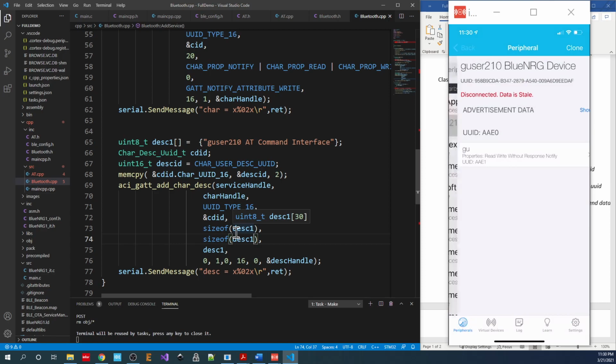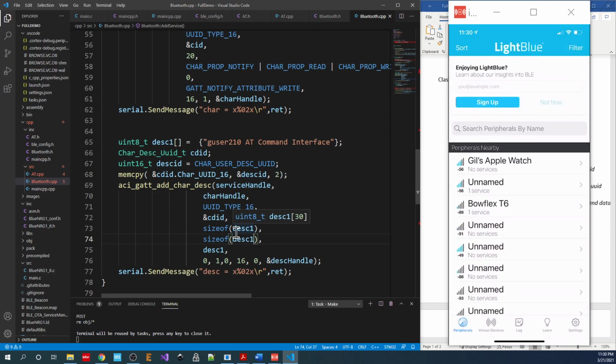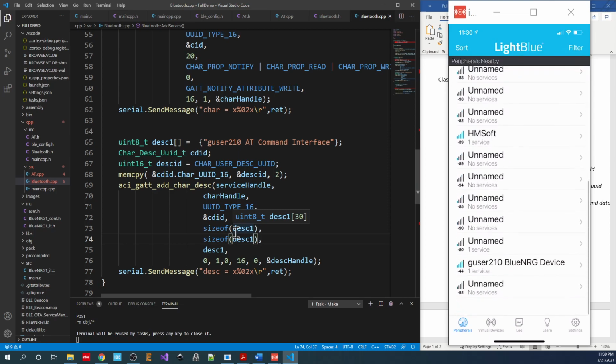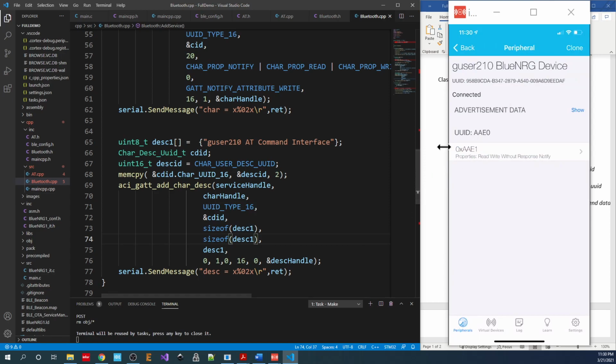All right, so it kicked me out because it's reloading the bin file. So let's see where that is, right here. Okay, there it is.